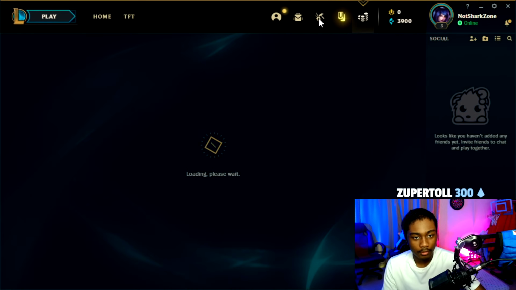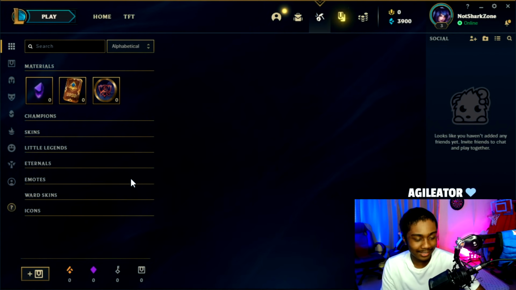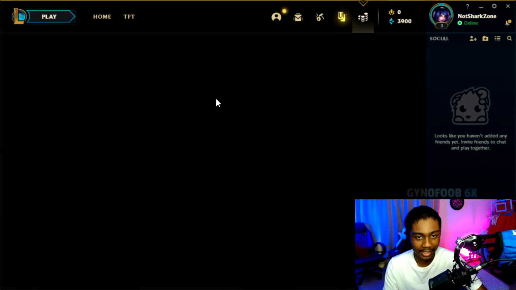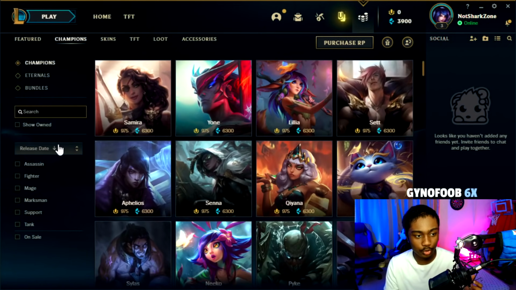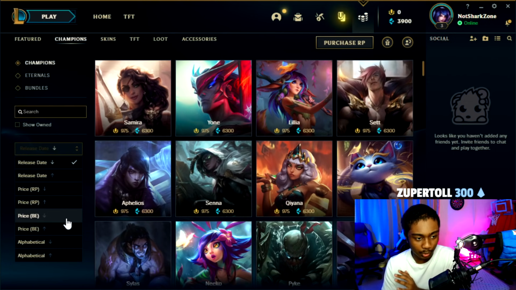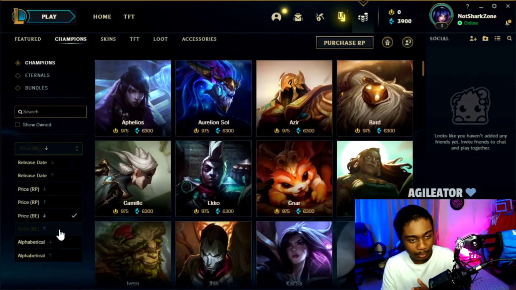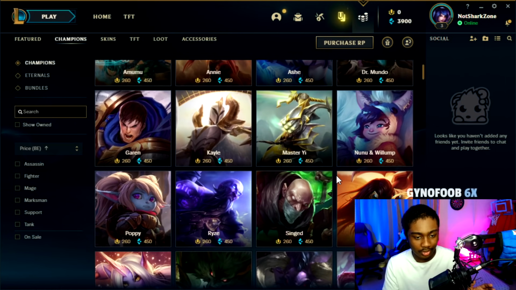But yes, you go to loot. Just a quick summary, this right here is going to be where you get your champion shards and how you're actually going to get your blue essence. That way you can go into the store and purchase blue essence. Quick rundown, or just basically what you should do: press this and then this. Blue essence is your in-game currency, and then sort it from lowest to highest, so that way you have a good selection to choose from.